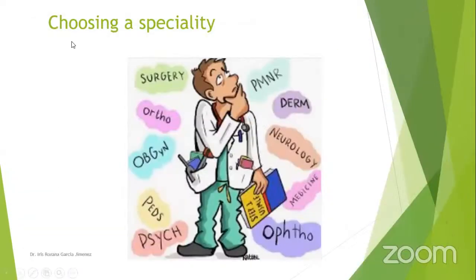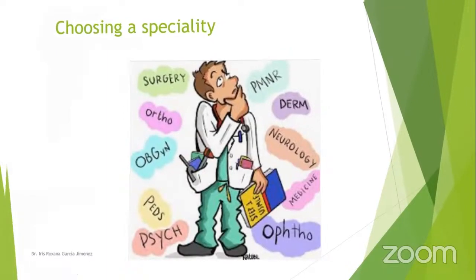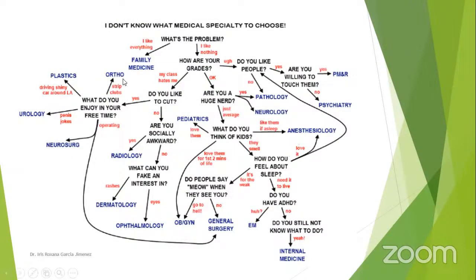What about choosing a specialty? Of course, it's not an easy fact, because during medical school, we have the chance to take a little piece of all of the most common branches. And according to that, we have the opportunity to check patients with many different situations. While finishing medical school and starting to work, we have to consider that all of these specific branches and activities are very different from one to the other. So we have to think on this. We as general practitioners have to consider that there are many ways to choose a place where I develop my best, where I am doing it good, right?